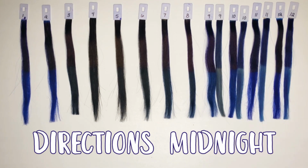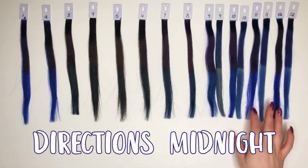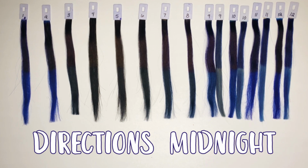And then the diluted section, again, you can see the Directions color is a little bit more muted. The Splat actually looks very like jewel tone, sapphire-y. It's actually very, very pretty. Again, the Directions dye did a pretty good job dyeing the lighter brown, darker blonde swatches as well. But I feel like the diluted sections for the Directions dye didn't dye quite as well as the Splat did. The direct dye portion did though.